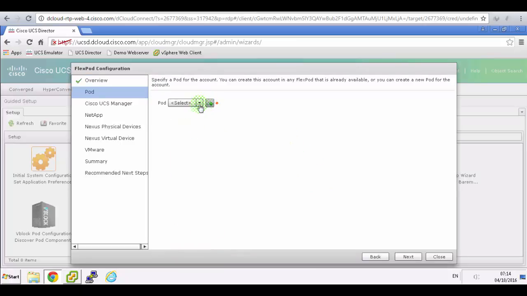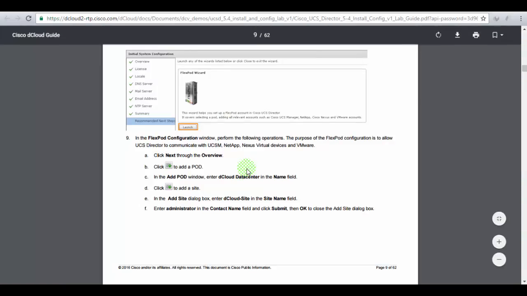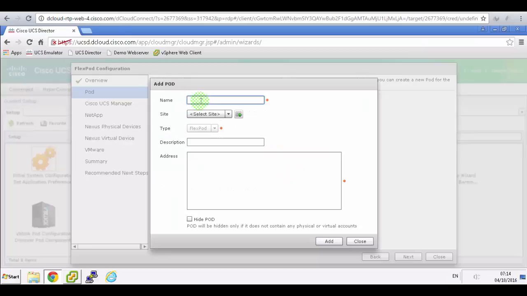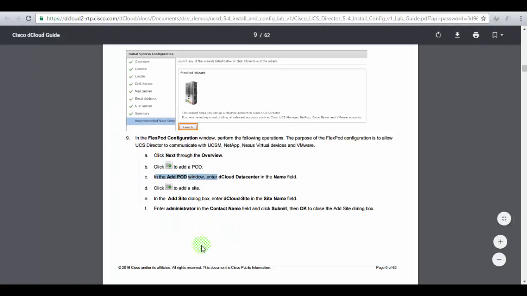And in terms of pod, let's create a new pod. dCloud Data Center as the name. So I'm going to name it as dCloud Data Center. And what was next? And gotta add a new site and name it as dCloud site.